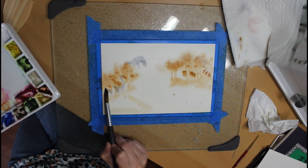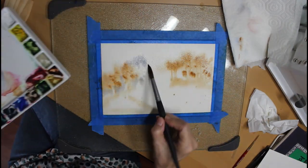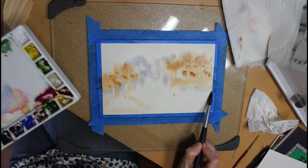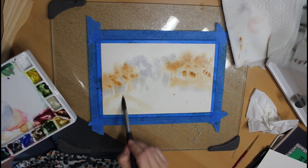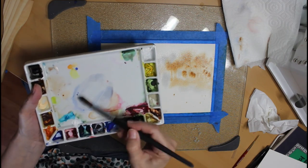So here I was just adding a little bit of brown to the blue so that it wouldn't be quite so bright of a blue, maybe look a little bit more natural. And just dropping this blue into the forest. And it kind of makes this part of the forest look very far away.